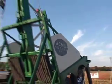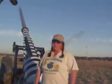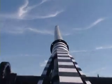The trebuchet is a very effective launcher. We have trebuchet, we have catapult, human-powered. But it isn't the only way to get pumpkins airborne in this competition. And the air cannon came out. That really changed Punkin Chunkin to a whole new level. So this is the Road Warrior? It's called the Road Warrior. We built it to go on the road. It throws about 3,100 feet.